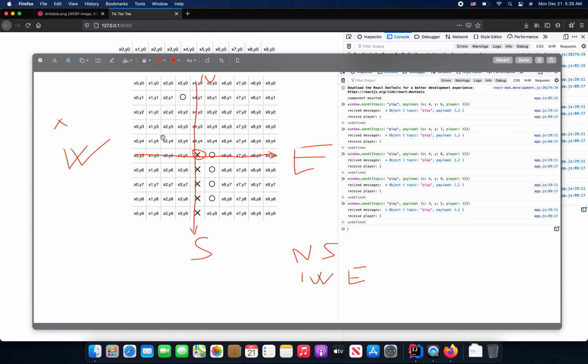And another line we check from this line. Where is the line through this?